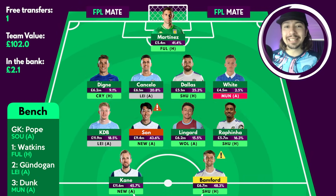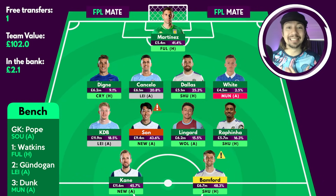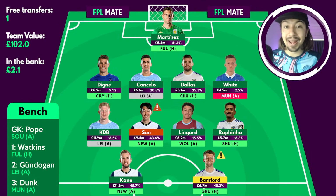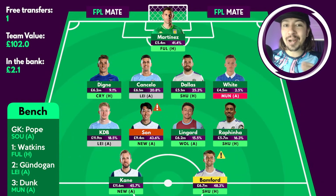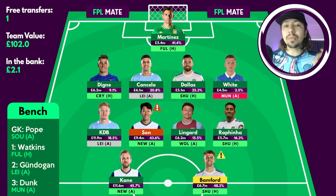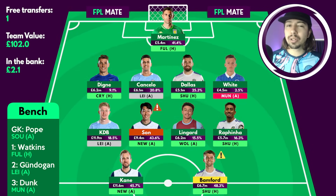And guys, the reason I'm going for this player, you're going to see in a minute. It is kind of exciting to me anyway. And the reason I'm going for this player is because it is a 1 week punt, because I have a strong bench that can cover it if it goes tragically wrong. But I'm going to try and explain my rationale to you anyway. And I do want to go on record to say I don't think this is a long-term pick. If you're not wildcarding very, very soon, I'm not sure I would go for this pick.